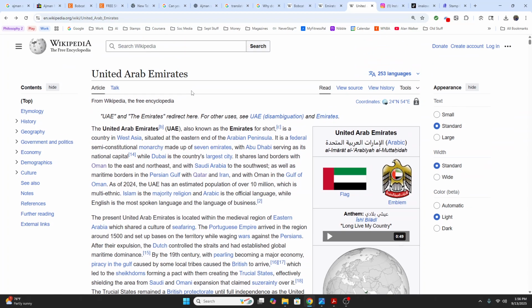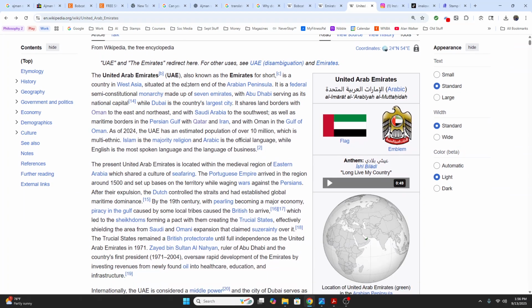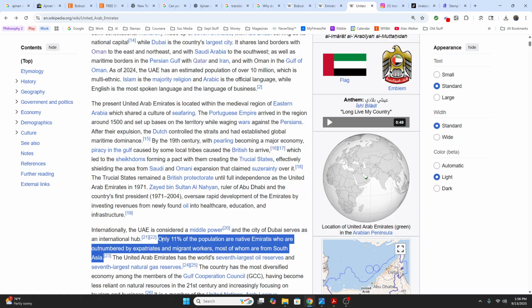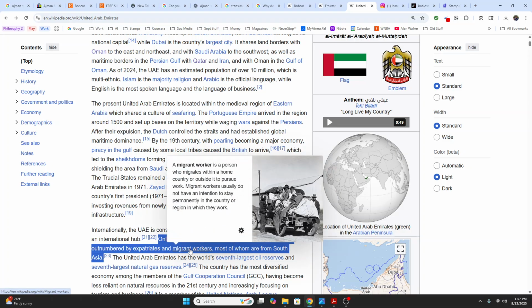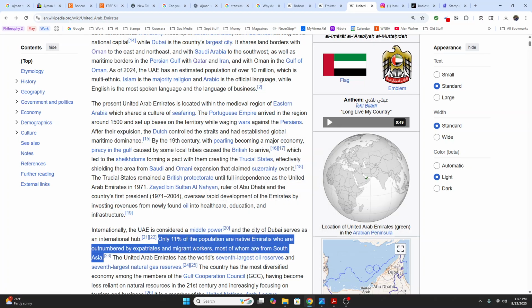And the reason research is important to me is because I learn new things. For example, if you scroll down just a little bit, you look at the population. And it's fascinated me to see that only 11% of the population are native Emiratis. So that means 89% of the people there are from other countries. So when you think about migration across borders in the United States or any other country and all the issues that are being brought up, other countries have much higher population from out of the country and they're doing just fine. So 89% of them. And who are those? They're mostly migrant workers and the people from other countries that just move there. So people that come to work, and a lot of them are from South Asia.